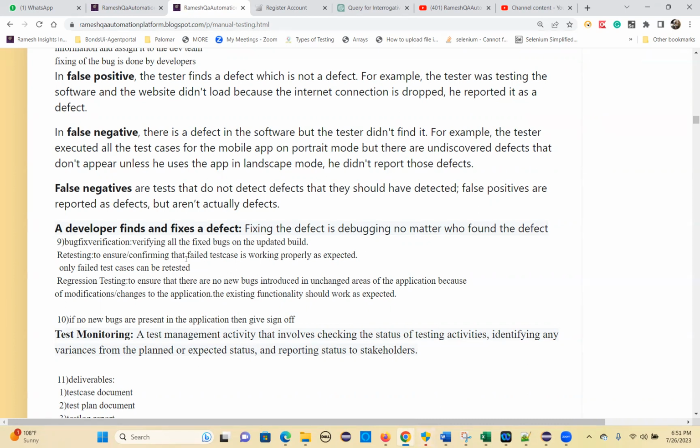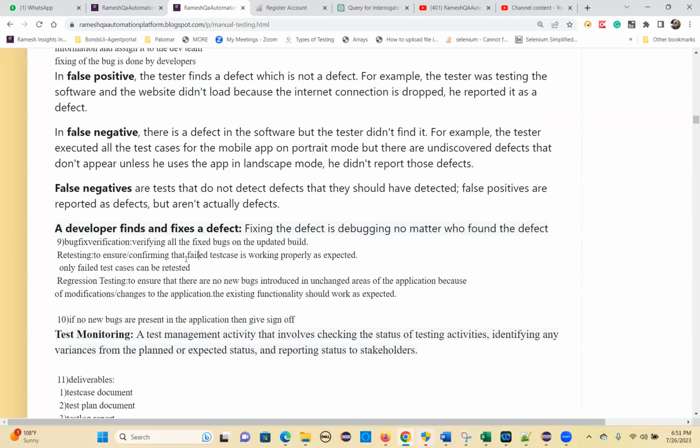So that's the difference between retesting and regression testing. Retesting is only the failed test cases that were fixed by the developer, which you test one more time, ensuring that the fixed bug is working or not.